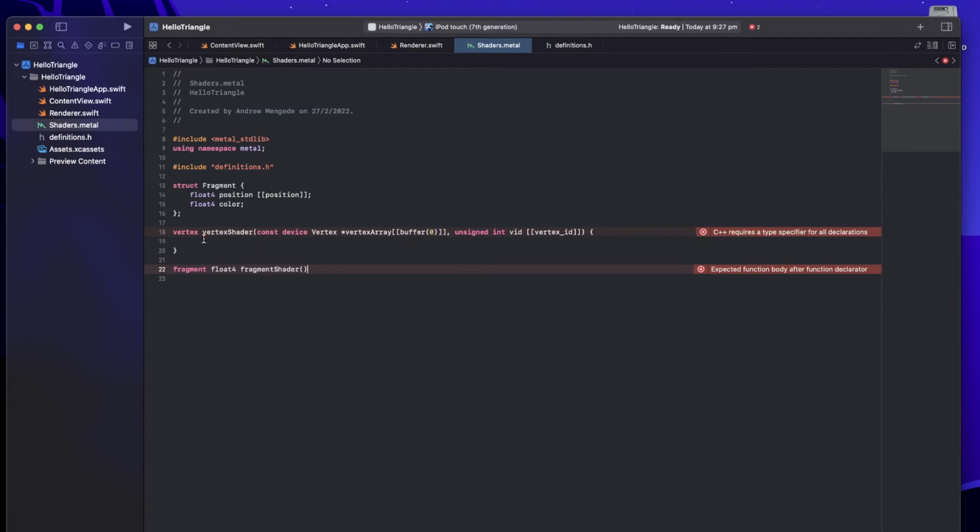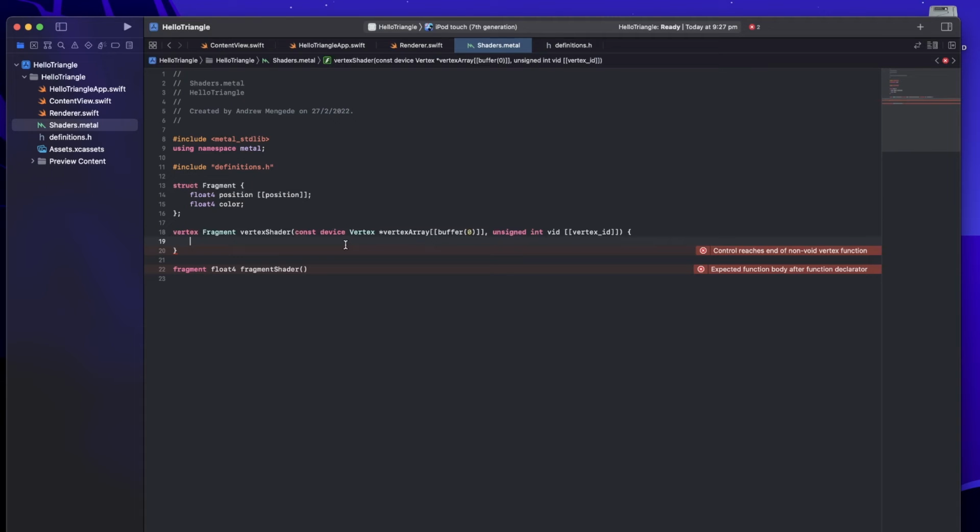So what we've got is we need a kind of common data type to pass between them. And we're going to use this fragment struct that we've declared up above. So the fragment structure has this position, and this position is decorated with this extra attribute, this modifier here, called position. And what that means is that when we set this position to a value, that sets the position simultaneously on the screen for that fragment.